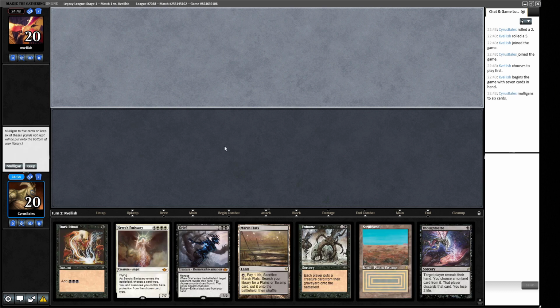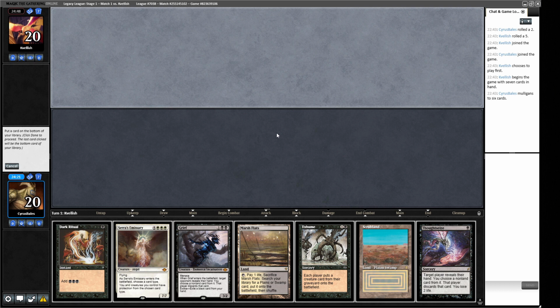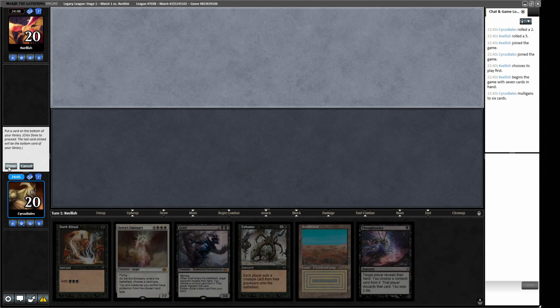So what does this one do? This is a turn 1 Serra's Emissary if we want to Thoughtseize ourselves with the Dark Ritual. So I think we can keep this, and we're probably putting back one of our lands here, because if we draw a black card, then we can Grief to make sure the way's clear and also know what the best Emissary target is going to be. So I think we just put back our Marsh Flats here and say done.